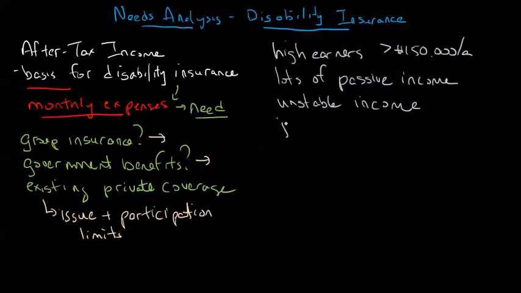Lots is written about the mobile workforce we deal with in the early 21st century, and this is around frequent job changes, which makes it difficult from the perspective of a disability insurer to get the right insurance in place — and it can also make it challenging to figure out what the need is. Sometimes you'll even find people who have frequent residency changes, switching countries of residence quite frequently, and that can be a layer of complexity that makes it very hard to deal with disability insurance.